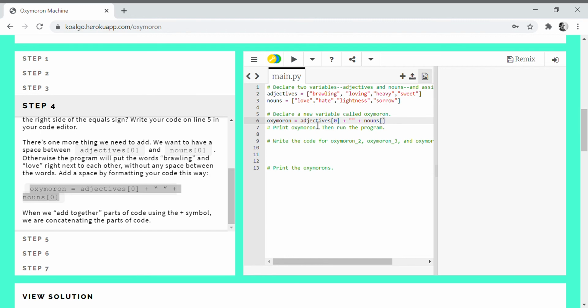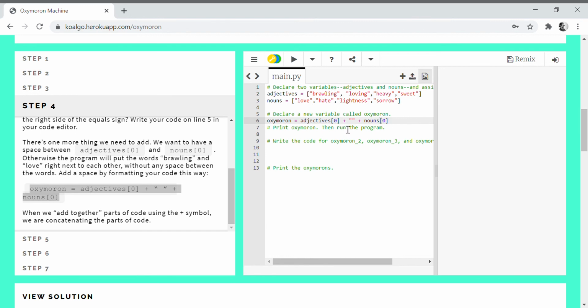So basically up here, we split our oxymorons into adjectives and nouns, right? Now, in the rest of our program, we are going to put the oxymorons back together. In order to do that, we need to use zero-based indexing to pull the right items from these lists.